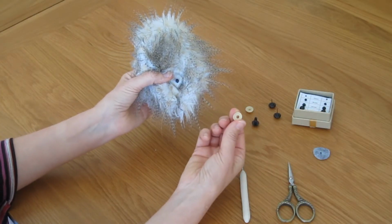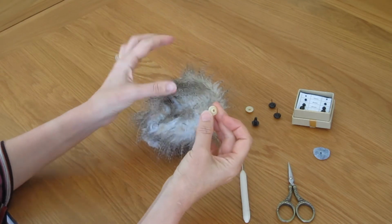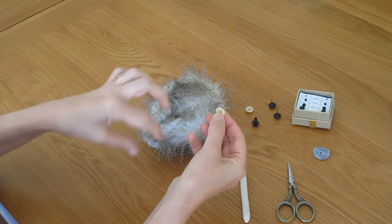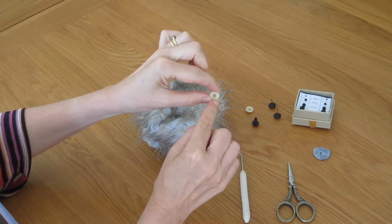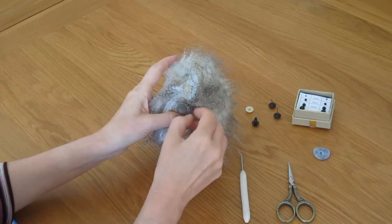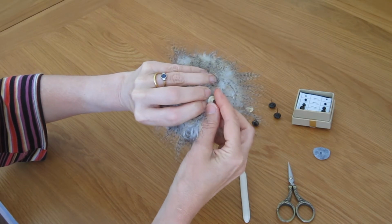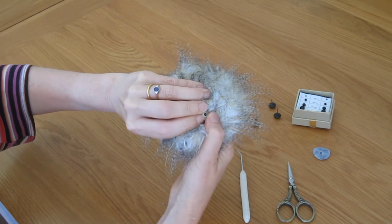Next, you put the washer onto the eye. The washer will have a domed side and a flat side. The flat side needs to go against the material. So you always have the flat side of the washer against the material. So you stick it onto the shank and you push.